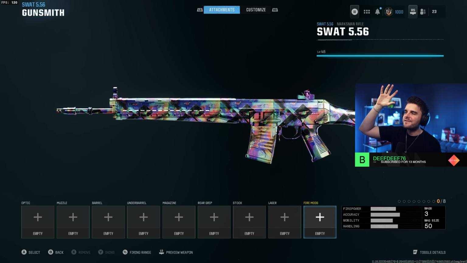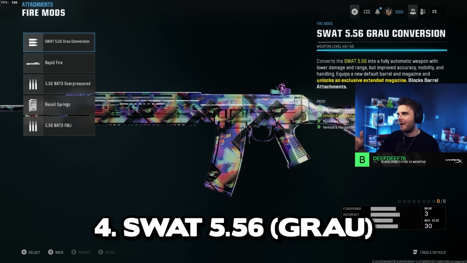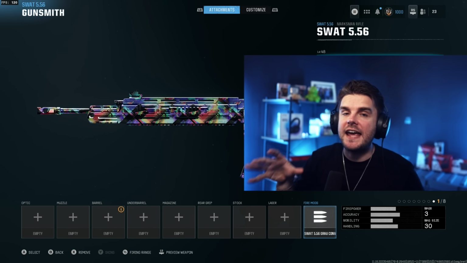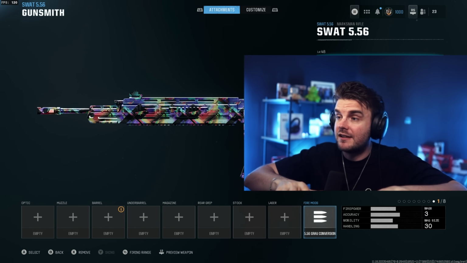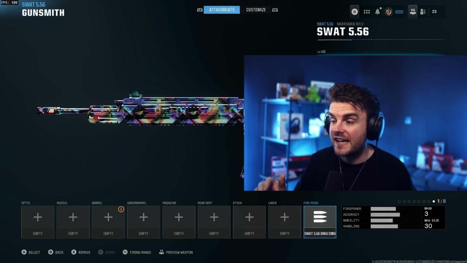Next, we have the SWAT 556, or now better known as the Grau. Like, this thing is the best 5 attachment assault rifle in the game, and since the nerf to the AMAX, it is back in the mix. If you can't get the 8 attachment Krig, go for the 5 attachment Grau. So you could pair this with a 5 attachment C9 and then go for this Grau, and you've got an incredible setup. One of the best assault rifles in the game, especially if you're running an overkill loadout.